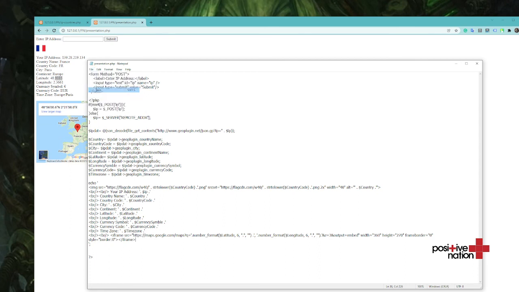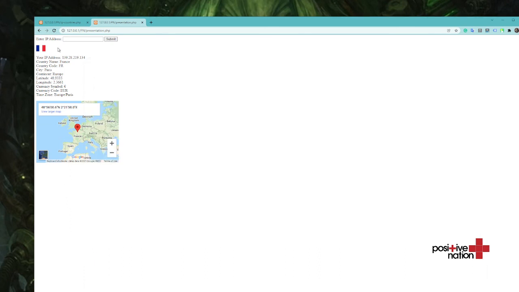So this is basically what I have come up with for the presentation of the IP address and detecting the country and some information regarding that IP address. Of course, you can go ahead and use this information in your own application in so many ways that you prefer, but this is how I used this information and presented it in this layout.